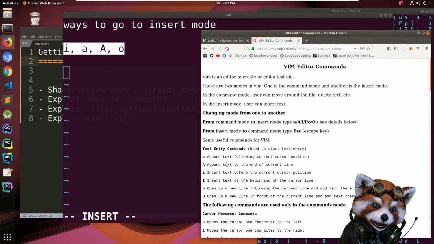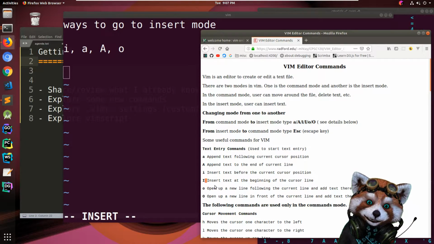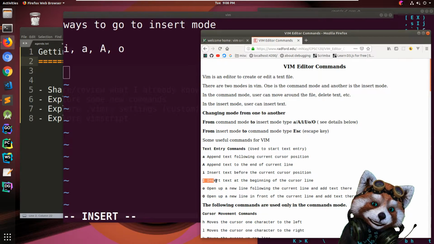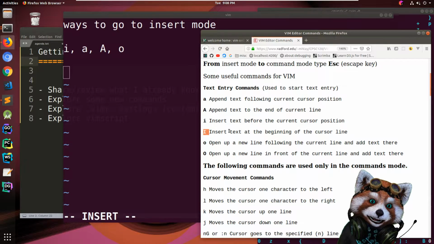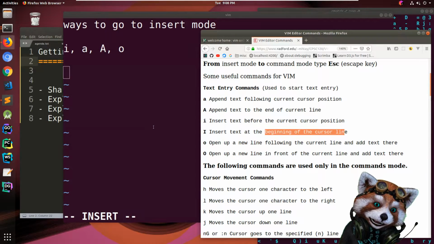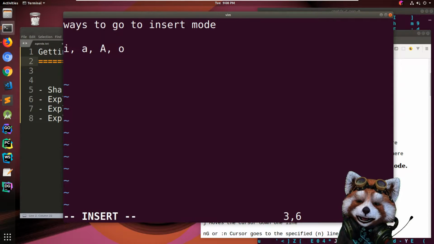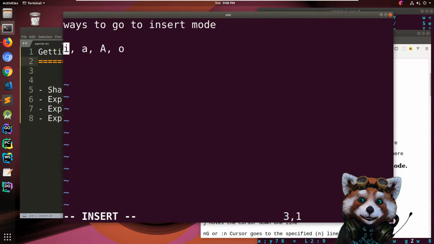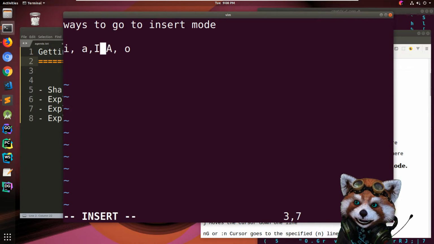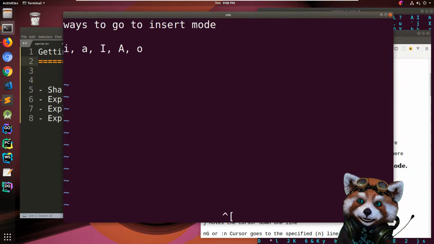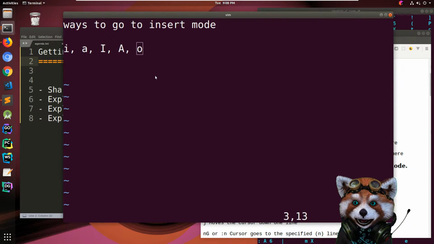Vim editor commands. Okay, A, capital A, I, Shift I. That's one I don't know. Shift I. Let me make this bigger. Shift I is insert text at the beginning of the cursor line. Okay, so it's like A, but it's Shift. So if I do Shift I, it's going to go to the beginning. Oh, from that mode? Okay. So, Shift I is kind of the opposite of Shift A. Shift I goes to the beginning, Shift A goes to the end, and goes into insert mode.